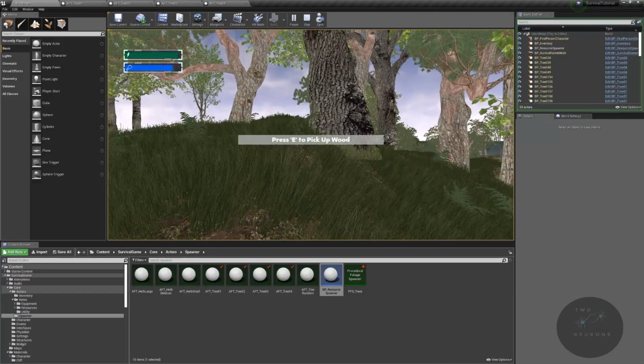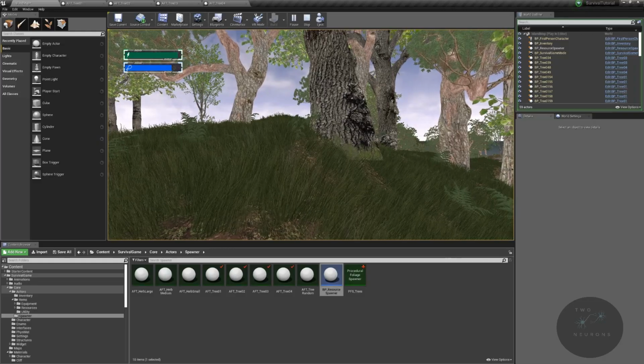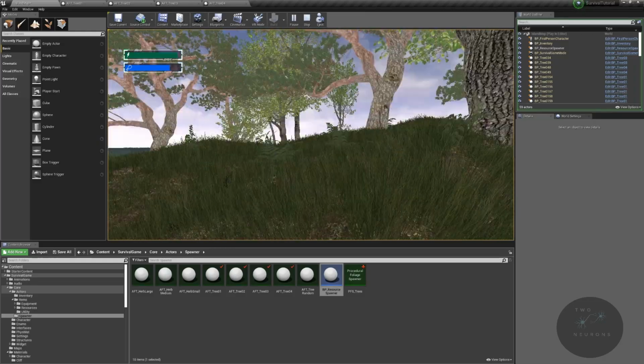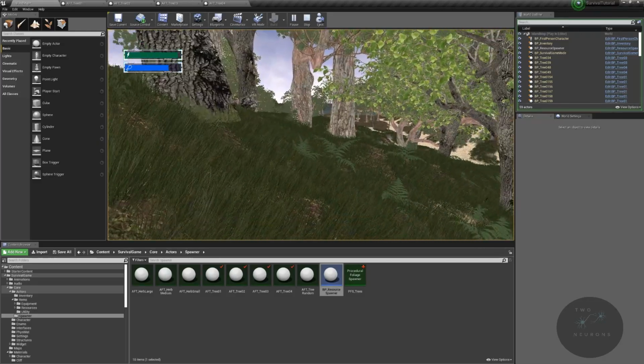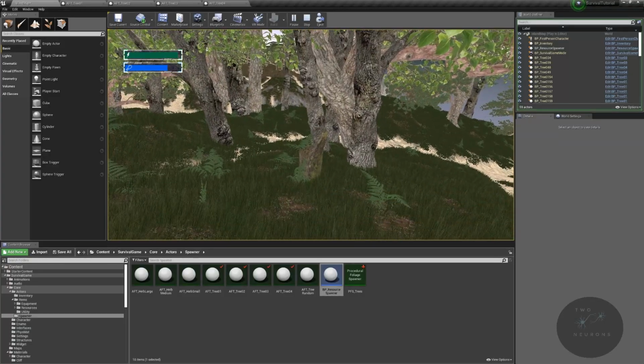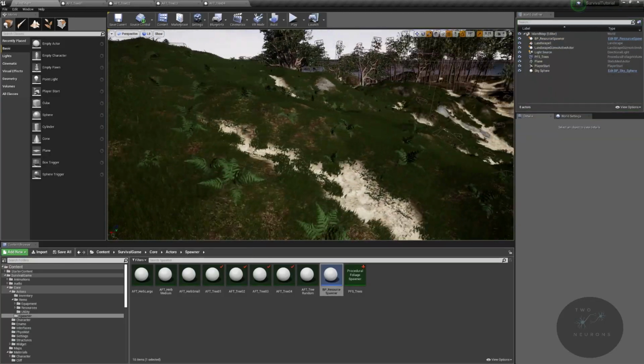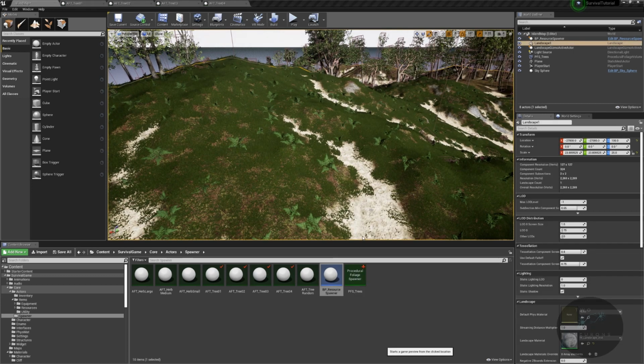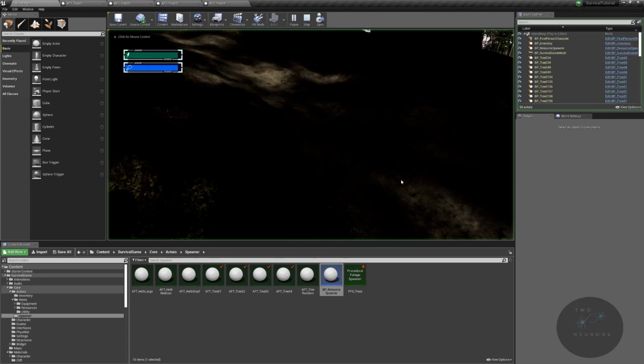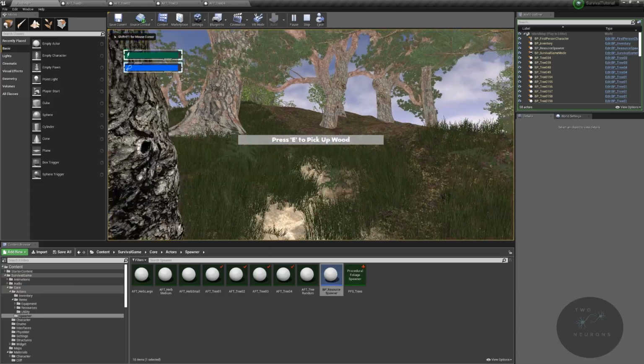I'm not sure what tree it's telling me I can harvest from, so I'm just going to hit E until... I don't know what tree that was. Oh, it was behind me. Interesting. So I'm kind of curious why that did that. Again, I'm going to play from here. And again, I'm going to turn lighting off.